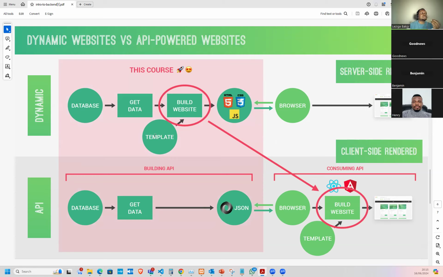Dynamic now, which is the one we also do primarily with Flask, is where, like we discussed in the previous page, you have this build website is like the app, right? Based on what happens is to get data from the database, arrange a response, take some template. This template has like HTML, CSS, and JavaScript and send to the browser.